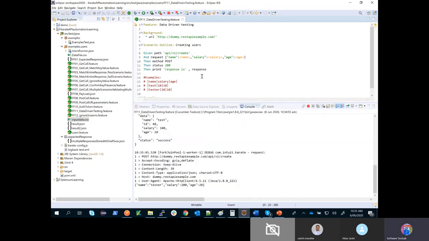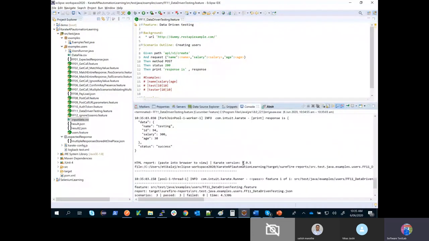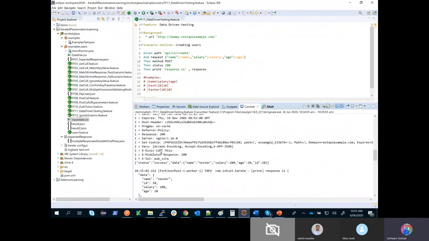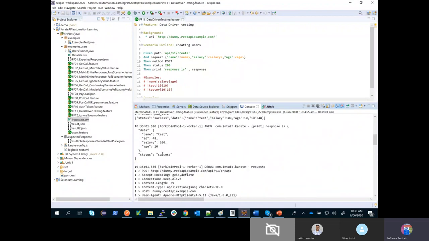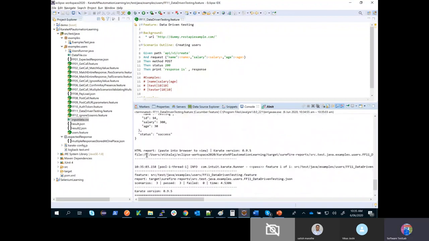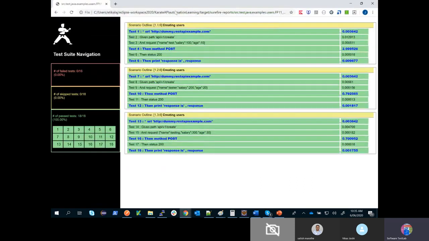So basically we expect three sets of data, so it has to run three times. It has run that same scenario three times. The first one was 10, the second one was 20, and the last one was 30. Any question here? Basically it went through and spun through all the data in that Excel sheet. So that's three sets of tests it has done for us.